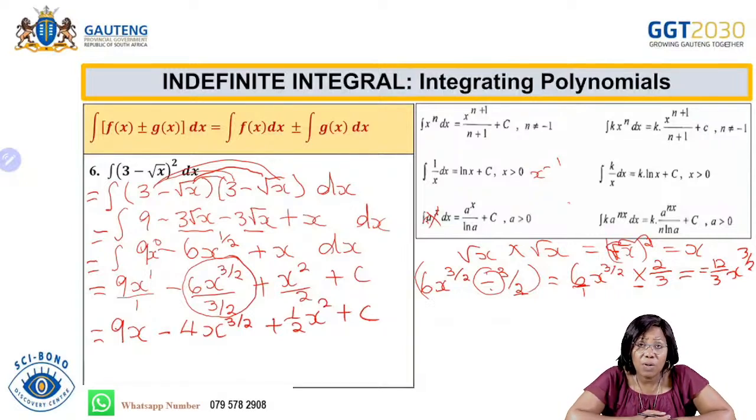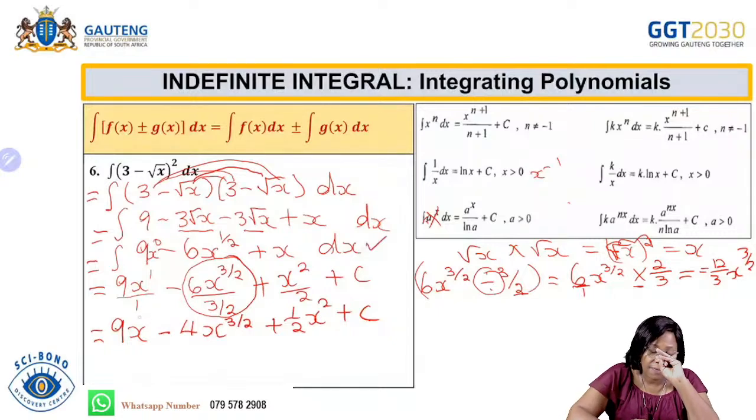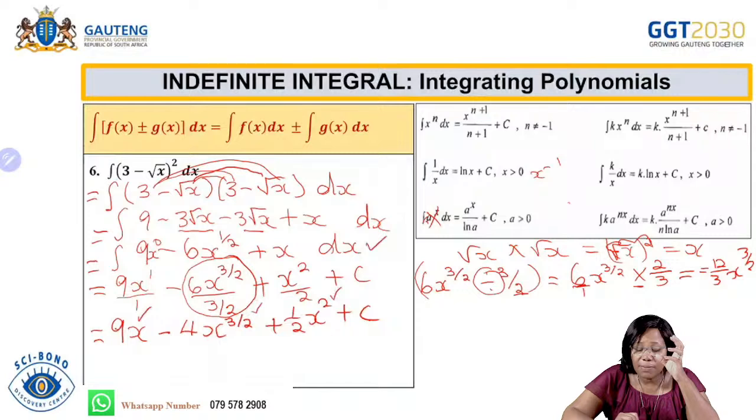So let's look at the mark allocation now. How do we mark this one? We are going to mark the simplified expression, which is this trinomial here. After simplifying everything, that's the first mark. The second mark will be for the first integral, the second one for the second integral, the third one for the third integral. Sometimes they give a mark for the plus c. If it is not given, it will be grouped with one integral here. So that means grade 12, this question can be worth 4 to 5 marks at maximum, okay?